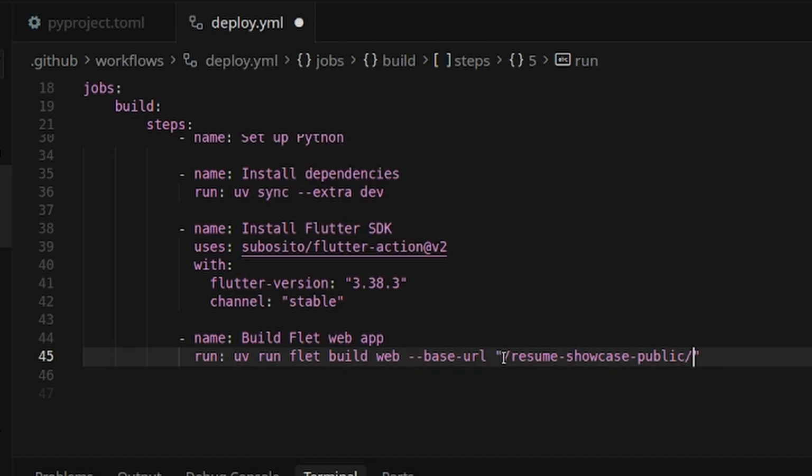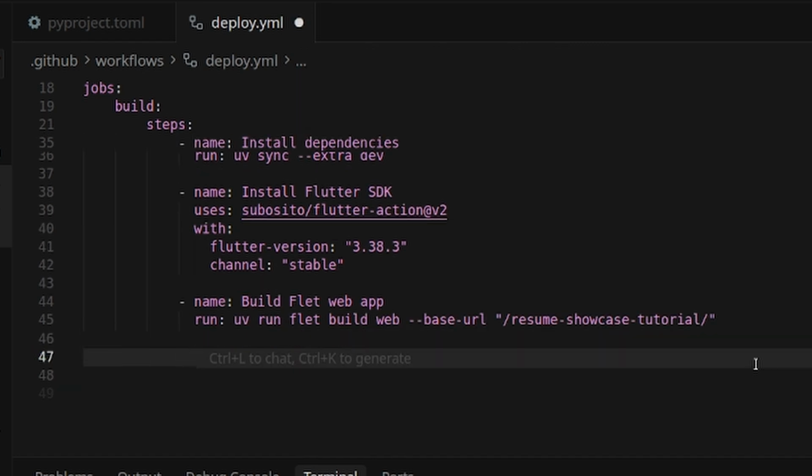So I'm going to push mine up to this resume showcase public, or maybe I'll create a new repository for the tutorial. I'm going to create this GitHub repo in the next steps. But you'd have to have it the same as whatever you call it.